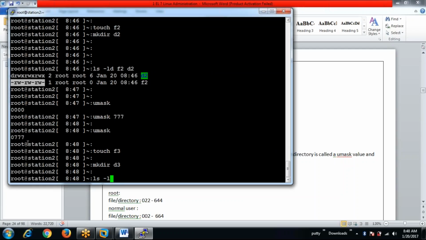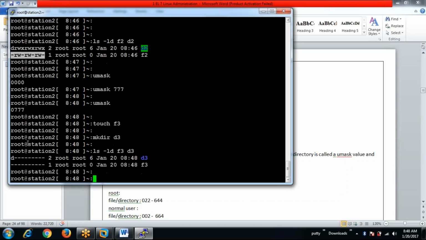Now check the properties of the same. What happened to the file and the directory? There is nil permission. So it means the umask value is inversely proportional to the file and the folder permission.